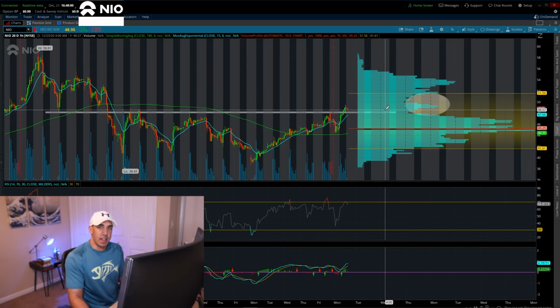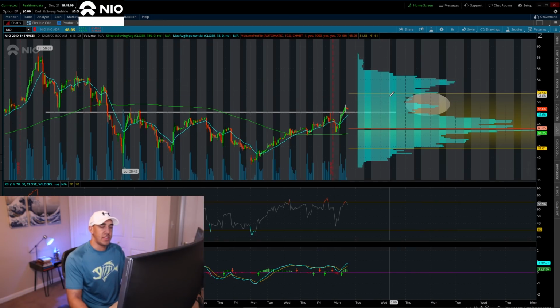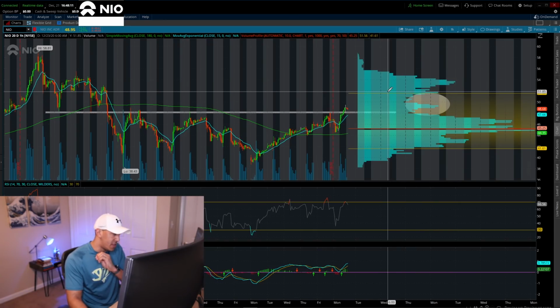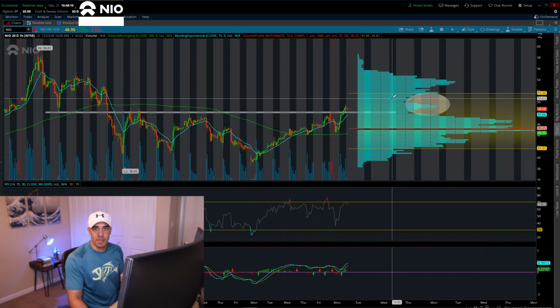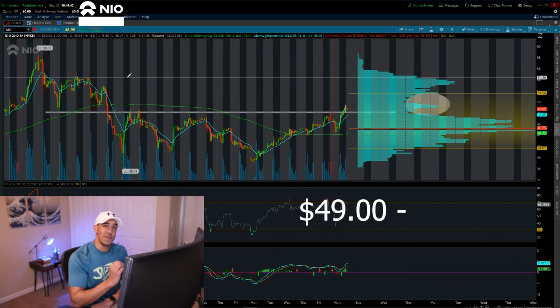I think if this stock, depending on if it can get towards this point, starts to gravitate towards this next big hump here, which is at about $53, and if it starts to gravitate even more towards that, we see a lot more buying pressure and all that momentum. I think we can really see a push up in a day or two, shoot past here, and then start to really test at about that $51.50 mark. We'll see what happens. With that being said, my price prediction for NIO by the end of the year, granted this is only a few days, I think it'll be around $49 to $55.